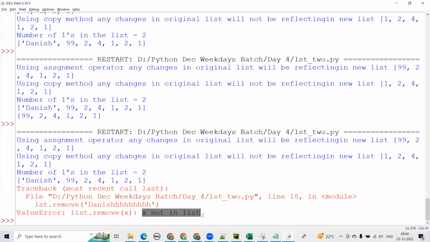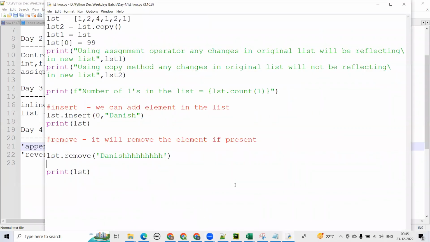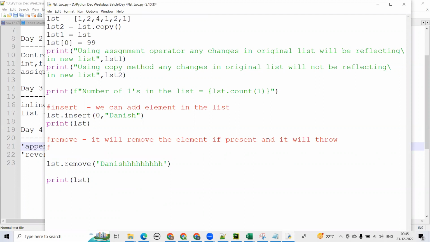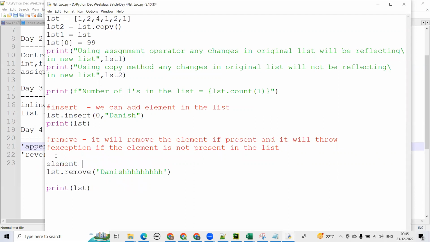So when we try to remove an element, it will remove the element if present, and it will throw an exception if the element is not present in the list. Element equals my name.